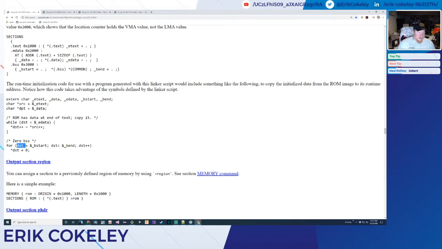So destination, they assign the address of this, and then they advance it until it gets to this, and they just zero it out. So that makes sense for initializing. So this is going to move all of the static data on top, like in place. The other one's just going to zero it all out and fill it.